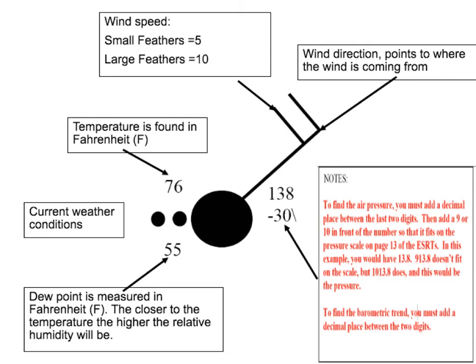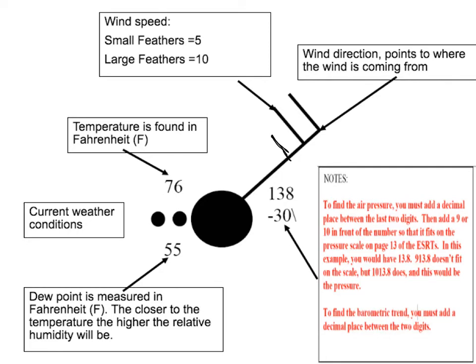So here's a basic station model for you, and I broke everything down to make it a little bit more simplistic. So when we look at this, I'm going to point at some things and give you some ideas. For instance, these guys right here that I'm circling currently are called feathers. They're going to indicate your wind speed. Small feathers, which would be half of this one right here, and I can draw one for you to give you an idea what it would look like, would represent 5 miles per hour, where these two larger ones here represent 10 each. So in this instance, with the added 5, we'd end up with 25.